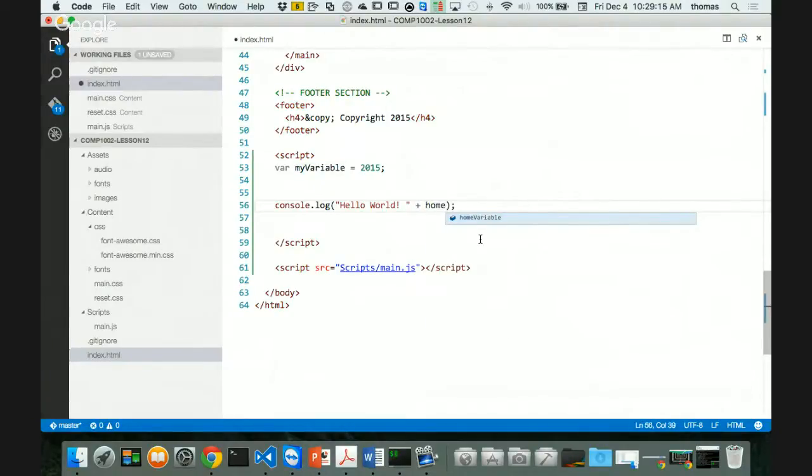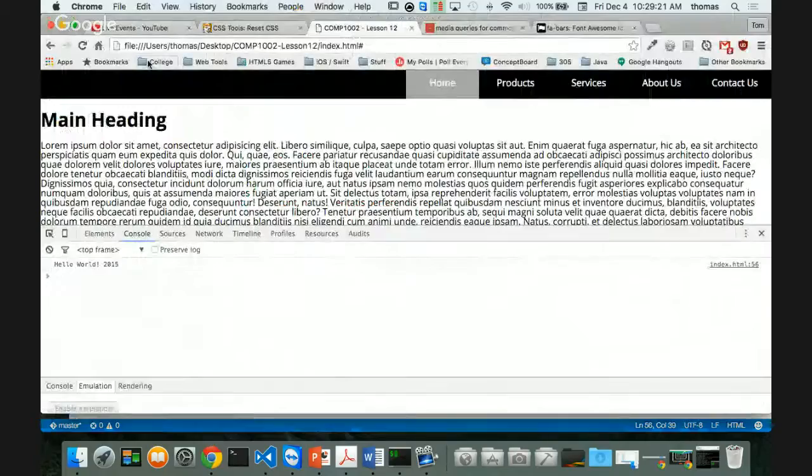There it is, right? I can see in my page, I can see my home variable. I can print that out, right? I'll go back up here, and I'll refresh, and now I have set my variable to 30. So I can declare my variables inline like that anywhere on my page, and JavaScript doesn't care. It'll actually allow you to declare variables in there.